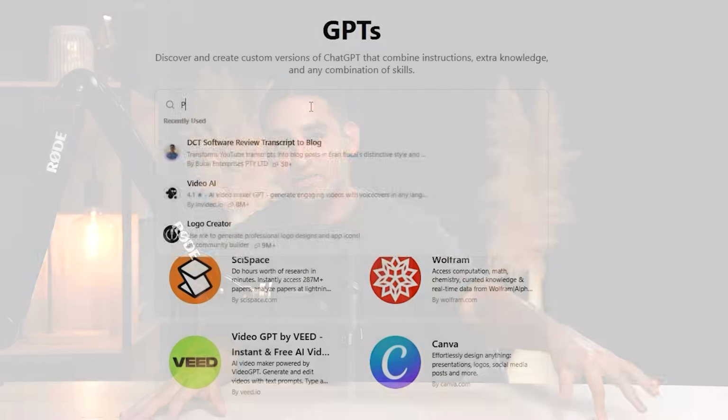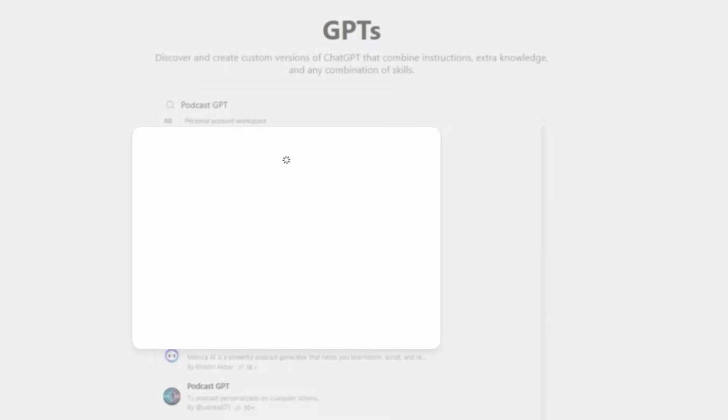Another thing I will mention is there are a lot of custom GPTs out there that are already created by other people and shared publicly. So you can go to the Custom GPTs library or marketplace, and you can search. Let's say you want to repurpose your YouTube video into a podcast summary with keywords and all that stuff. You can search for a podcast custom GPT and then use that to test to see how it performs and whether it does the job properly.